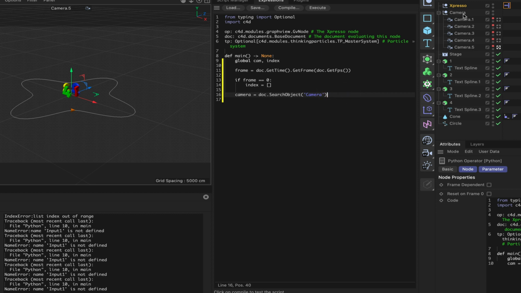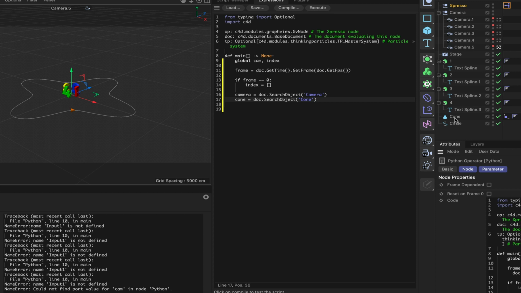So that's going to grab this object and bring it into our code. The next thing to do, as I say, we need the cone. So if we copy this and we just paste it in here, change camera to cone and camera to cone, and that will bring our cone in from here.